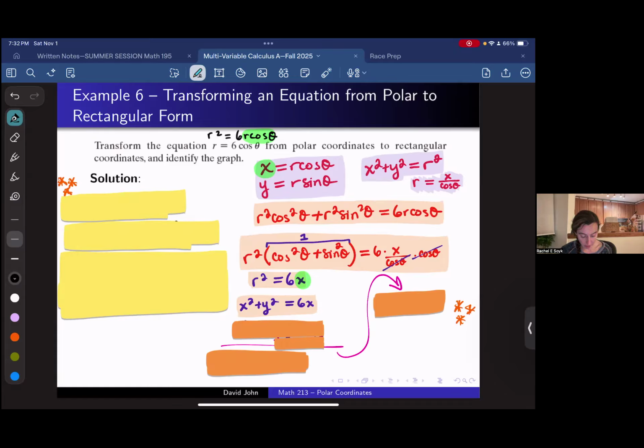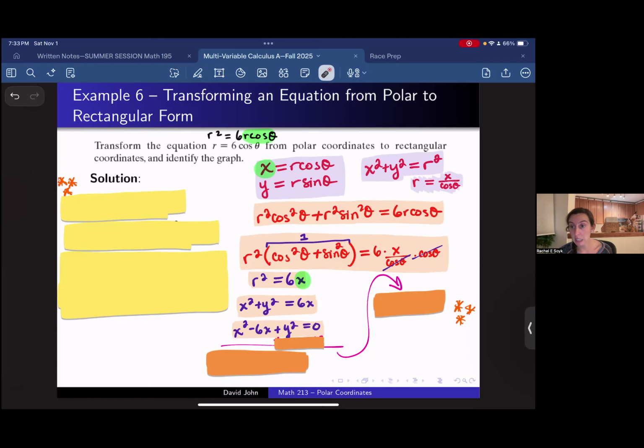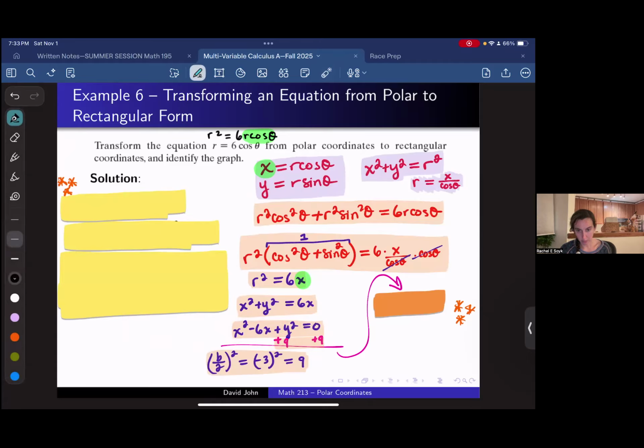So now we're looking at x squared minus 6x plus y squared is equal to 0. That special key, we want to divide that negative 6 by 2 and then square it. So we have negative 3 in parentheses squared is that special constant 9 that we want to add to both sides of the equation to keep it balanced. And so that x squared minus 6x plus 9 can now be completed into our x minus 3 in parentheses squared. And this y squared is just the same as y minus 0 in parentheses squared. That was the special key stuff.